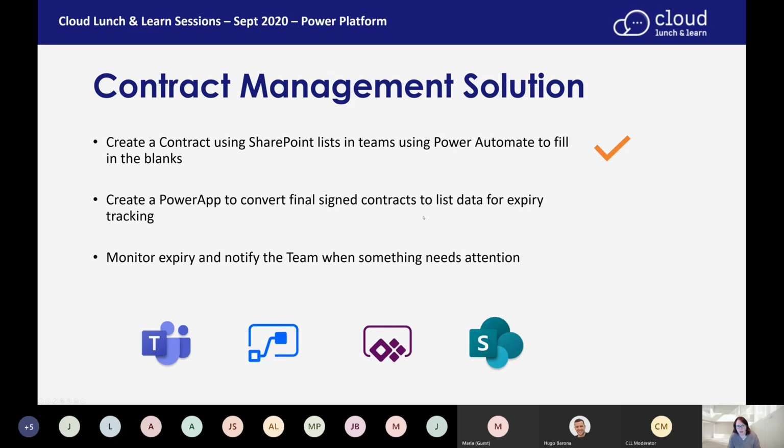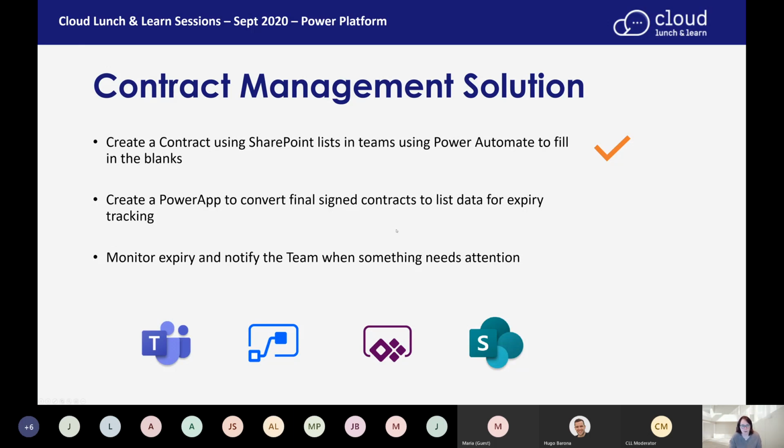The first one, create that contract. So this was a complex document where we were filling in lots or little amounts of data, and we surfaced that in Microsoft Teams to make it very easy, and the technology was hidden behind adding data to a list and it just appearing into a finalized contract Word document. So today we're going to do the other side of it.